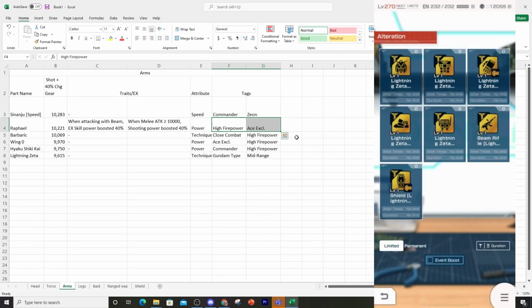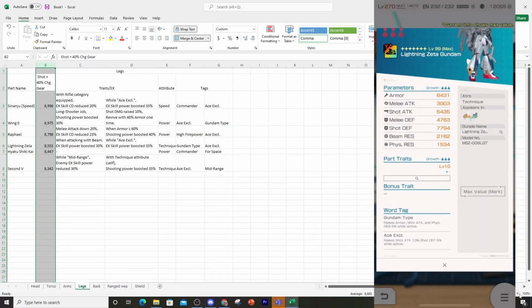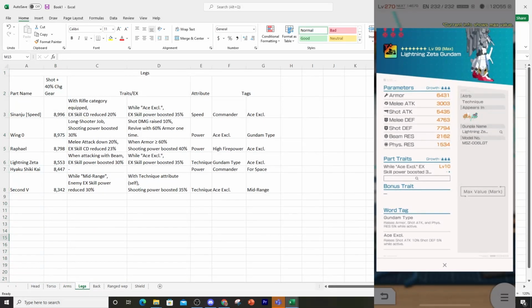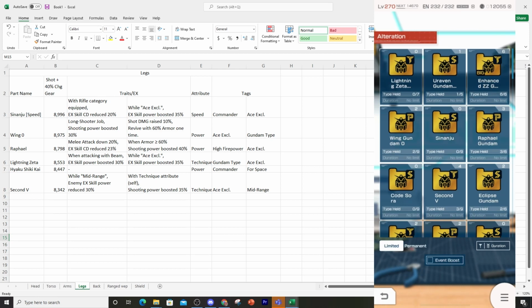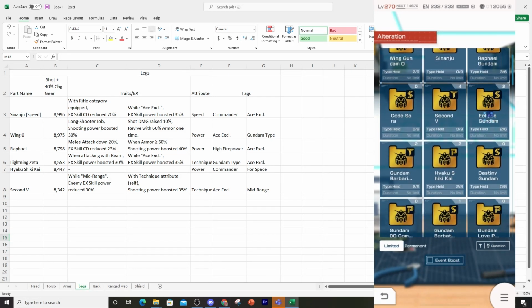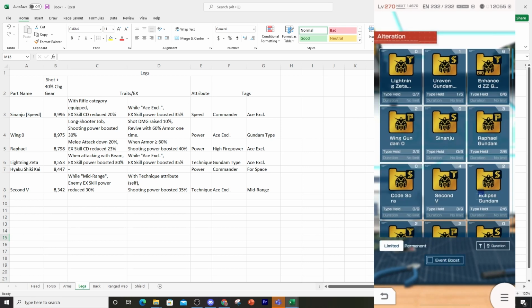So yeah, moving on to the leg. All right, so switching over to the leg tab over here and making this a little bit bigger. In terms of overall leg so far, I think everything has a portrait, except for the Hakashiki. Yeah, why doesn't the Hakashiki have EX? Does it have an EX skill? Let me see. I don't know what the EX skill is. Oh yeah, okay. I'm like, what?